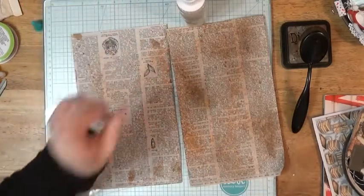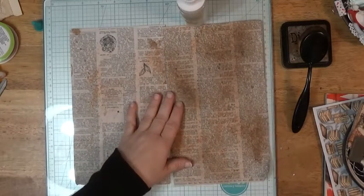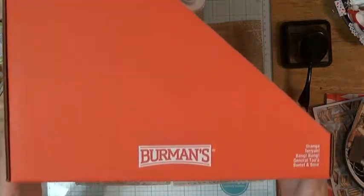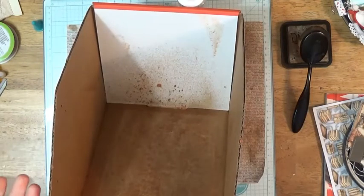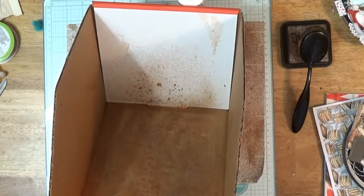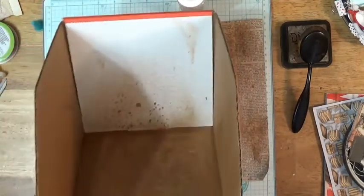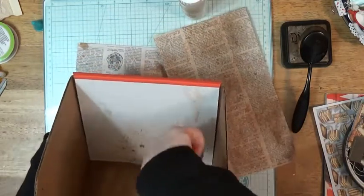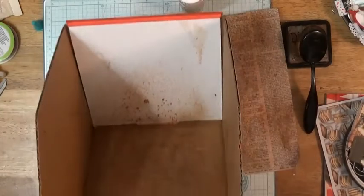And I want to show you something that I got. You're going to laugh at me, but I was wanting a spray box, but I just can't afford to buy the Tim Holtz ones right now. I got this at Aldi. You can't fit a 12 by 12 in it, but a lot of times us journalers, we don't need a 12 by 12 piece of paper in our spray box. And so I picked this up. I scoped it out while I was grocery shopping until I saw one. A lot of their boxes have holes back here, and so I found one that didn't have a hole.